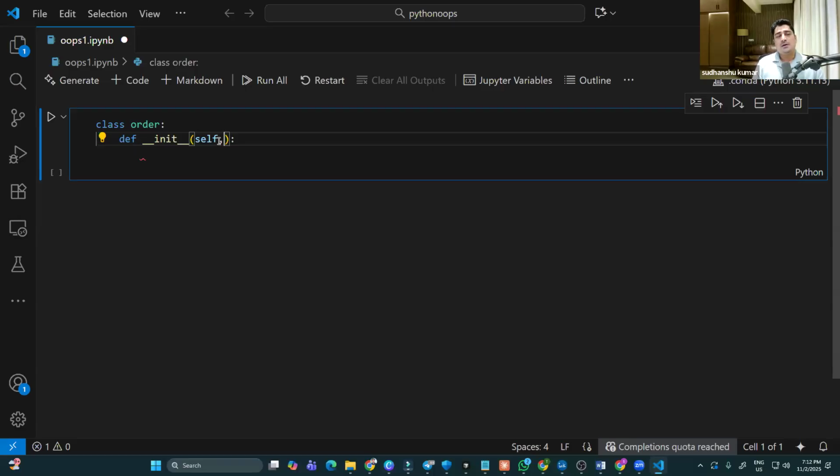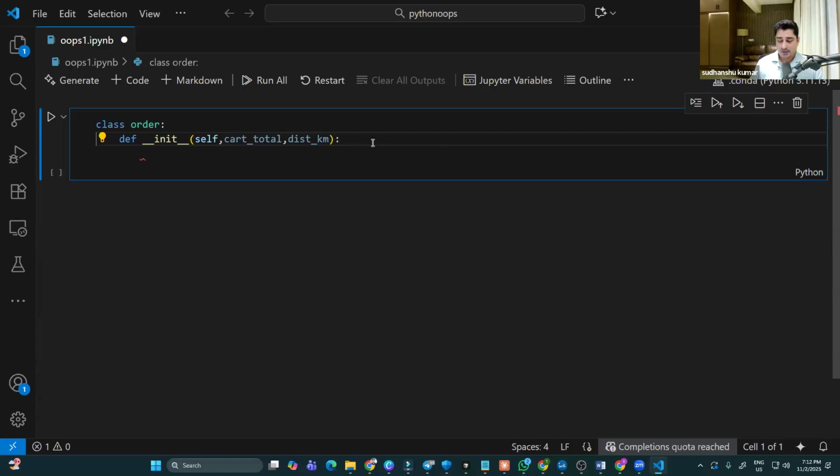Whenever someone is trying to create an object of this Order class, they are supposed to add a detail called cart_total, the cart total, and they are supposed to give a distance, dist, in kilometers.